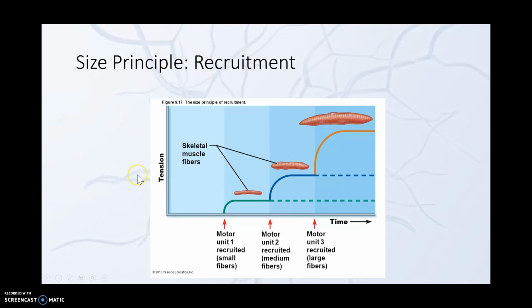Okay, so again, here's another diagram of the size principle and recruitment. As we increase the amount of tension, our demand to recruit higher order motor units increases. So the larger motor neurons and motor units need to be recruited, which are the larger muscle fibers, our type 2B. Here's our intermediates, and then here are our type 1 muscle fibers. So if we have a low amount of tension, we'll be recruiting type 1 muscle fibers first.